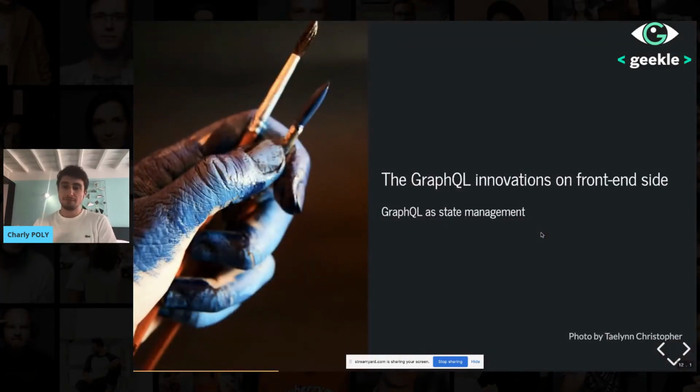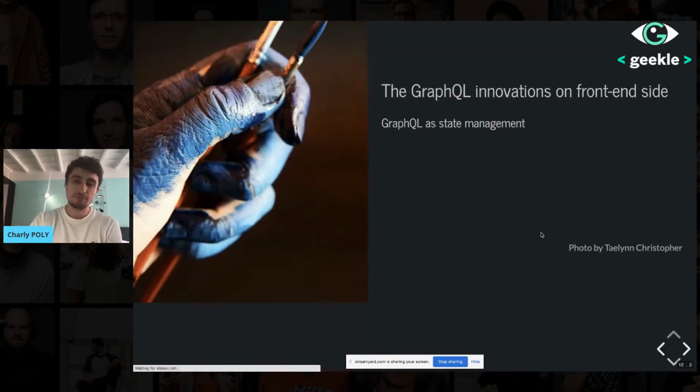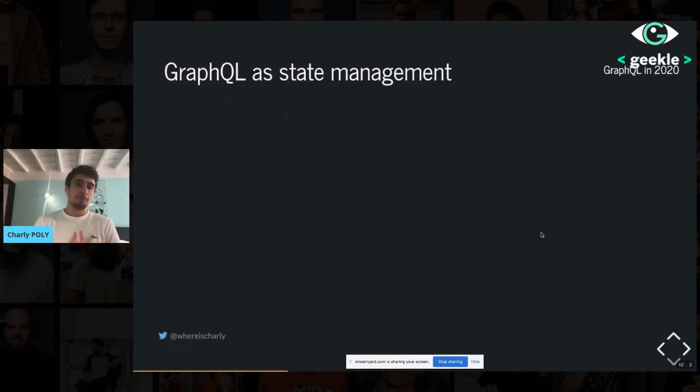So let's get started by seeing that GraphQL nowadays is a really reliable, powerful, and very easy to use solution to do state management with React. If you start an application with React and you want to do state management, you're going to have 4 main solutions that most companies are going to use.